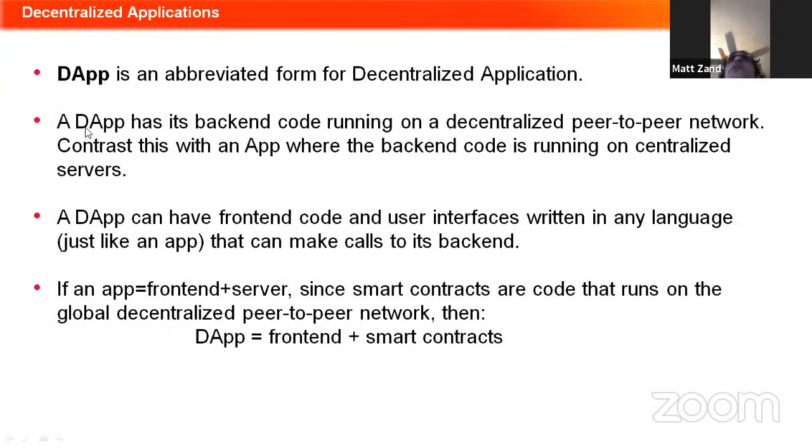Obviously, you guys know about the concept of DApp, or decentralized applications. If you know how a website is structured, a website has a front end and a back end. And so a DApp also has a front end and a back end. The front end is just a UI. Sometimes you can use the Hyperledger SDK for that, which is very easy. And for the back end, you can also use chain code. For the front end, there are different ways. You can use JavaScript, React or Angular. And for the back end, you can use the smart contract.